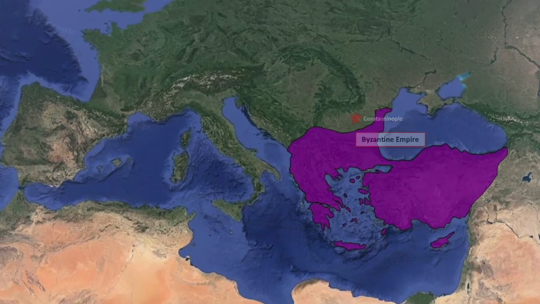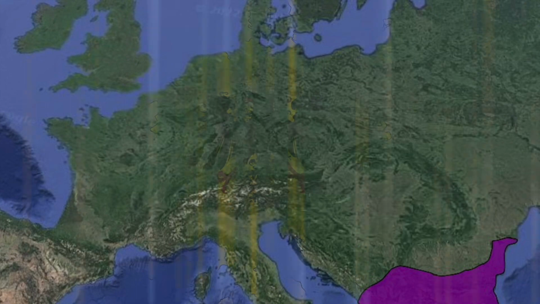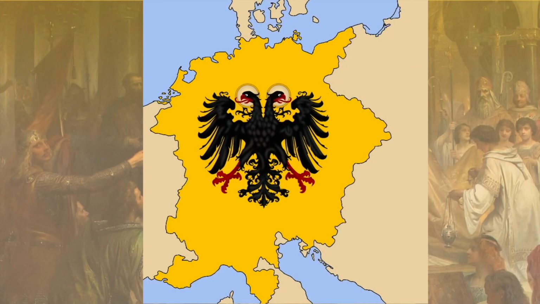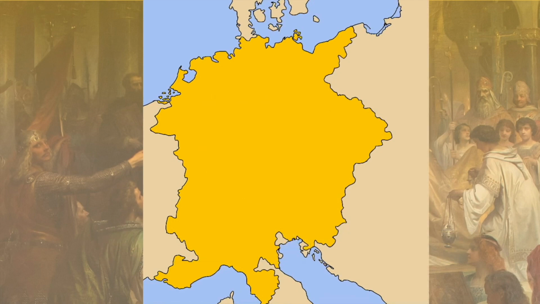But in Central Europe, a new movement began. Catholic Christians wanted to revive the once great Roman Empire. This need to revive the Roman Empire would eventually be known as the Holy Roman Empire. Now, the Holy Roman Empire existed for a very long time, between the years 800 and 1806. I will be covering the parts from the year 1618 and onward. There's a lot to talk about in the 1,000 plus years of the HRE's history.